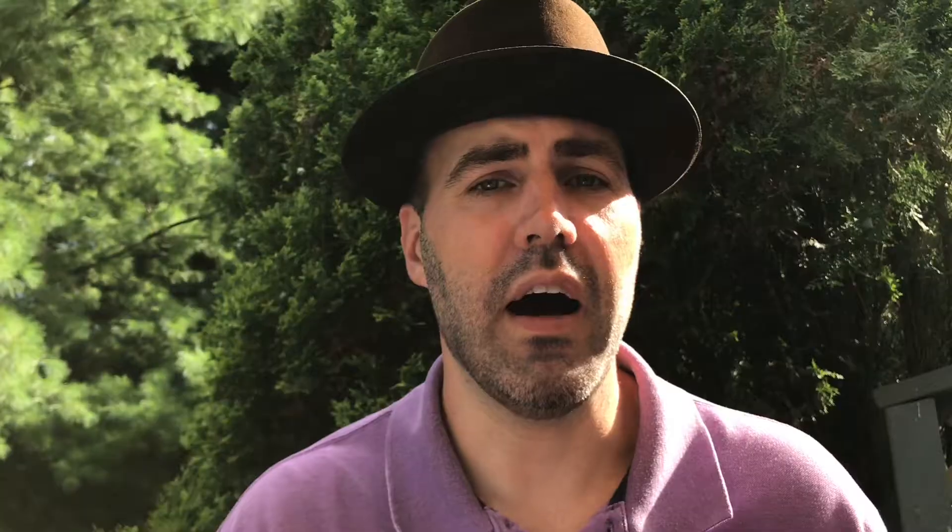They come in really great large bottles with a metal top and an all-natural paper logo which may wear off after a while, but I just like that about them. They also have whiskey, and I like these ones because they're like straight scents — they're not mixed with anything. The three I got today are also a straight scent.